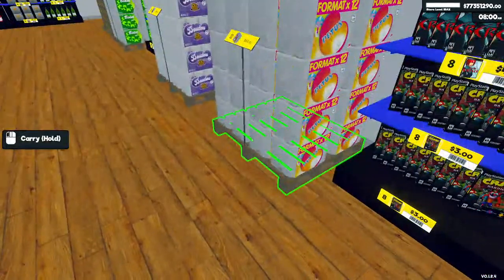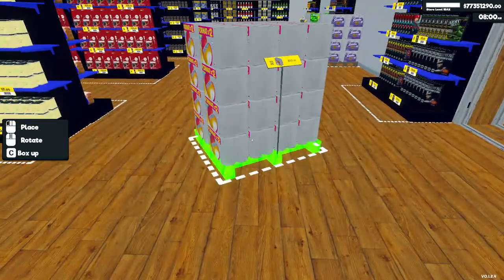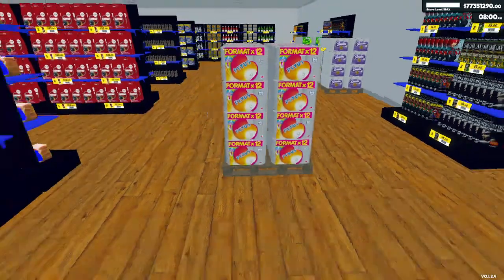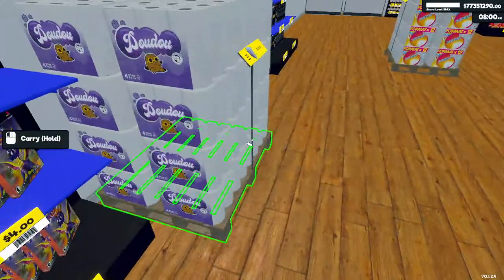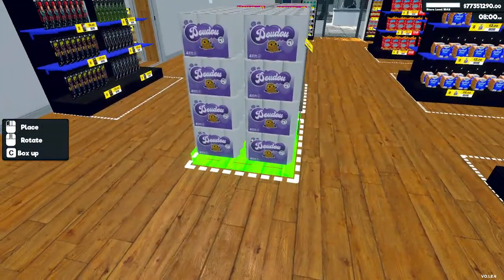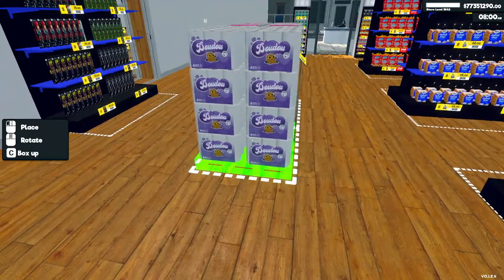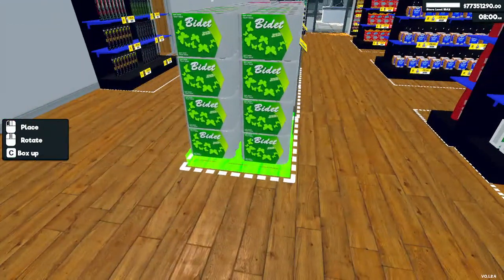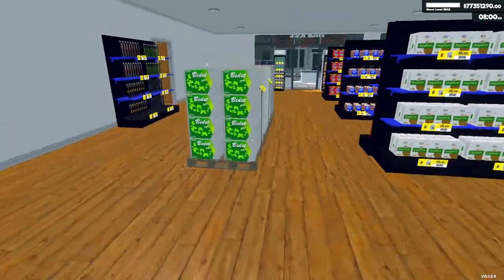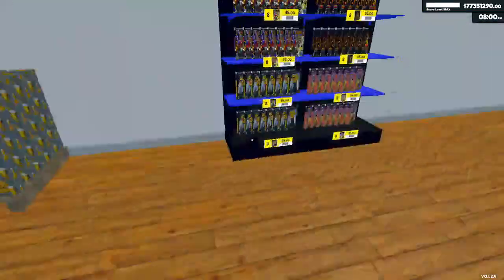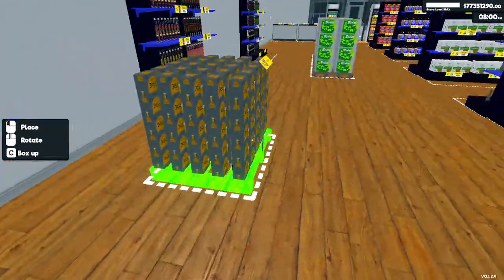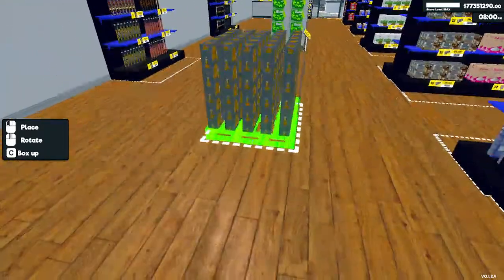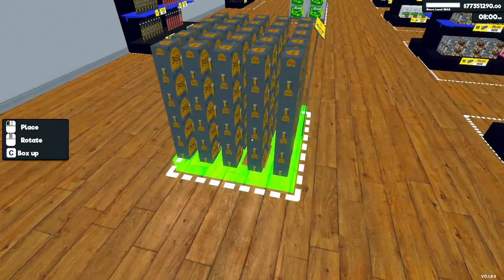So now we are going to, you said back and forth, or you want them down the aisle like this? Actually, that looks pretty good because it gives that look of, hey, we have product here. You're just showing it off. I'm gonna put all of these together, so that way those are all our paper products. And then if I do any more alcohol, then I will just add it to the back right here. But I'm actually going to add it right here. I'm trying to keep it on the line.